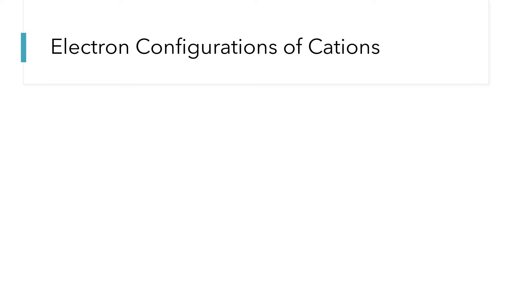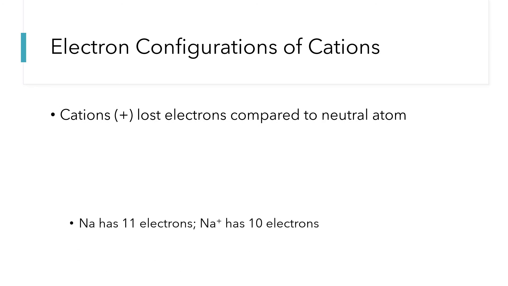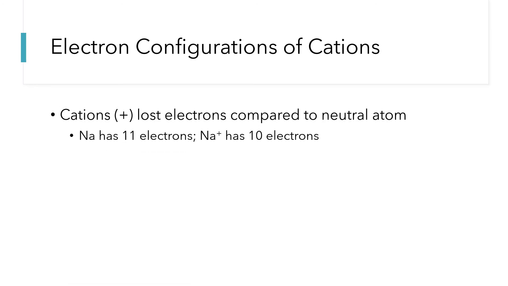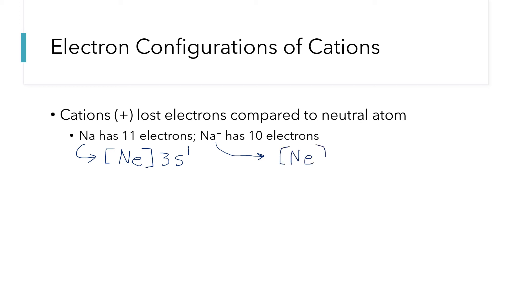Cations are elements that have lost electrons so that they now have more protons in the nucleus than electrons. As an example, sodium — the neutral atom has 11 electrons, but sodium with a plus one charge has lost one electron and only has 10 electrons. If we write the electron configuration for sodium, the noble gas core is neon. Past neon, we still need one more electron — that's on the third row in the S block, so it'll be 3s1. To get the sodium ion with 10 electrons instead of 11, we take one away, leaving just the noble gas core neon.